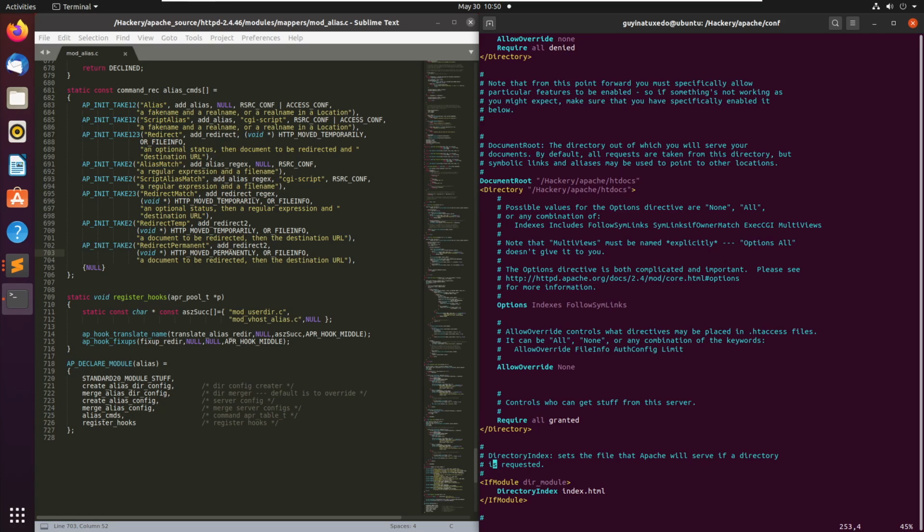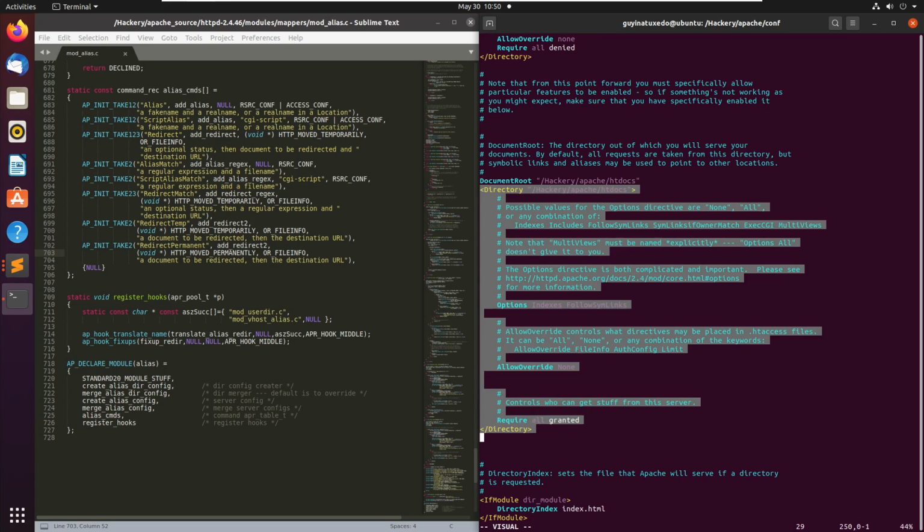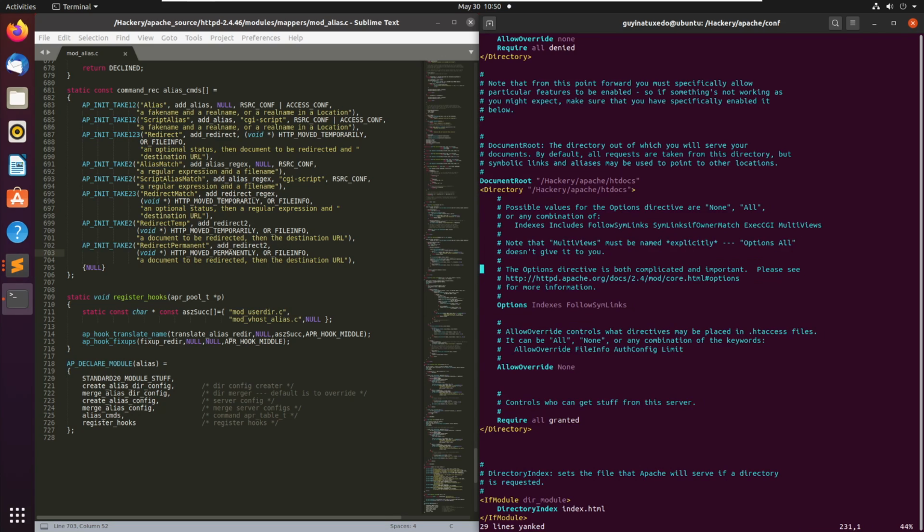So, I'll be frank right now, I'm not 100% sure how to, well, the directory server document the default request. So, options indexes. I'm just going to try copying this and specifying it for the Volbeat directory and seeing if that does anything.